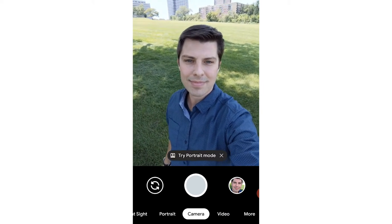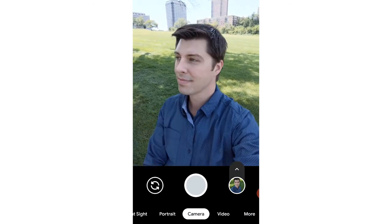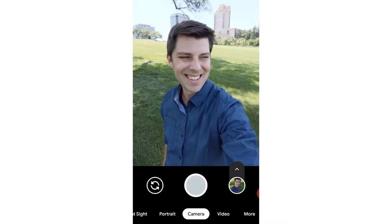After capturing a few directly into the camera, try taking a few while looking slightly away from the camera. You can pretend you just saw a friend walk by, or think of something funny while looking away to capture a more candid and natural expression. It's important to show our humanity where we can.